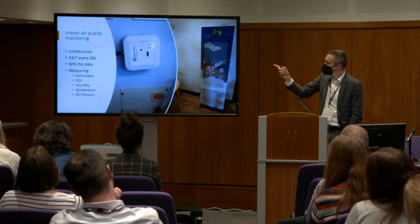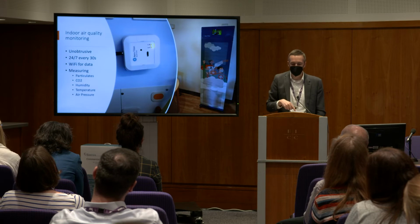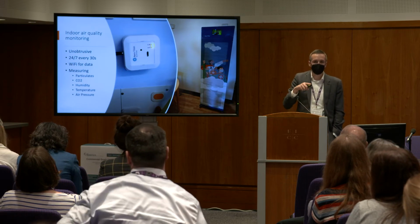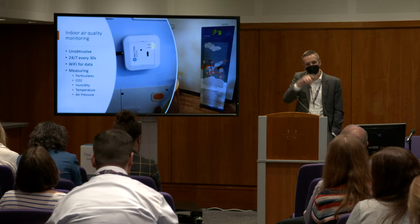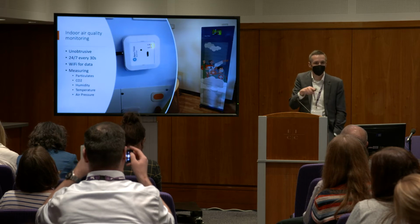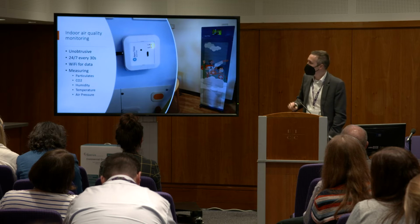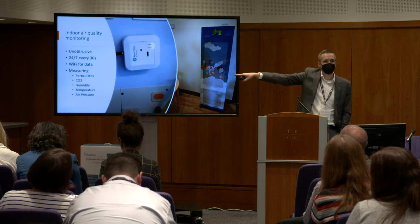This is another one of those boxes, but what we're using in the study is different. Most of the machines on display, the HEPA filters that you'll buy in, say, Argos or whatever, have an auto function. They have a little detector in them to tell you how clean the air is. The problem is that it's next to the filter, and the filter will always clean the air immediately next to it. So it will ramp down and ramp up and ramp down depending on whether it's cleaning itself, which is useless. The manufacturer will also say our filters have extended life because they're turning down because they're cleaning themselves. It's bizarre. What we're more interested in is putting those sensors above the patient's bed, so the machine controls the air next to the patient's bed.